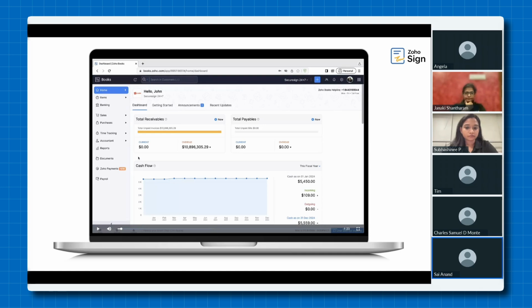So what you're seeing here right now, Subha's presenting, is basically Zoho Sign's integration within the Zoho Finance suite of products like Books, Invoice, Inventory, Billing, and so on. But if you're speaking about just signing documents with a standalone software and storing it and managing it using a document management solution, and then integrating that with any CRM or Zoho CRM for that matter, that too is possible inside Zoho Sign. But within the Zoho ecosystem, you can use Zoho Sign for signing, Zoho CRM for customer relationship management, and Zoho WorkDrive for document management.